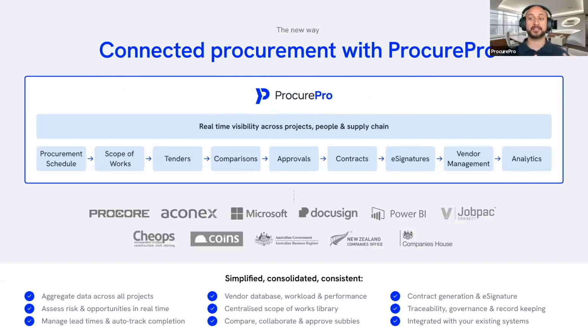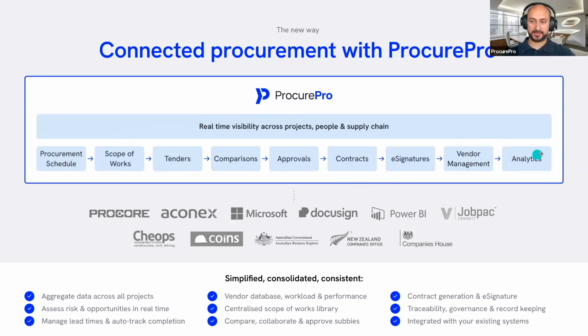Everyone is finding it much easier to access the templates, compile your comparisons, and then go through to contracts, which is what I'll show you today. Being able to do that inside one system takes away a whole lot of headaches. Here, the system manages your procurement schedules, your scope of work, your tenders, comparisons, approvals, your contracts, which is what we'll be focusing on today, and e-signatures as well.